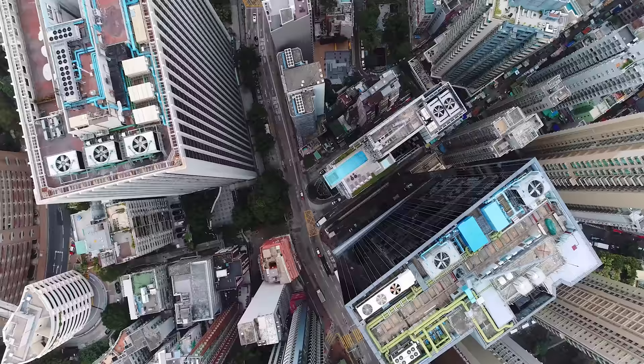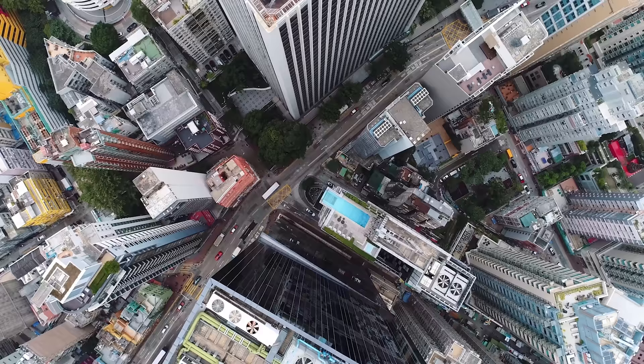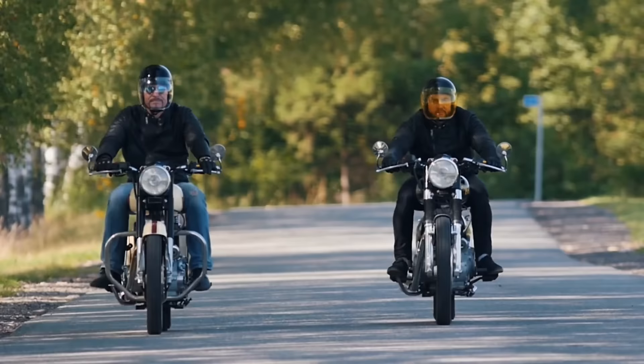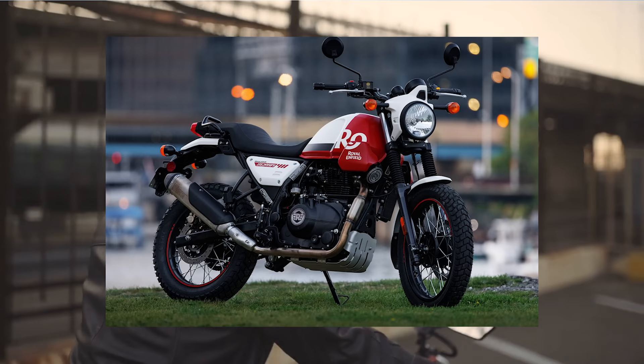But what if you live in a dense urban area in the U.S., where you are not only navigating dense city traffic and pedestrians, but also civil unrest and a rapidly changing infrastructure as formerly forgotten neighborhoods are developed into communities of homogenous Airbnb rental homes and expensive coffee shops? It sounds like you might need a machine capable of enduring even the most extreme dystopian end times. In that case, for the urban American rider, I recommend the Scram 411 — Royal Enfield's entry to the urban scrambler segment, akin to bikes like the Svartpilen 401 by Husqvarna.